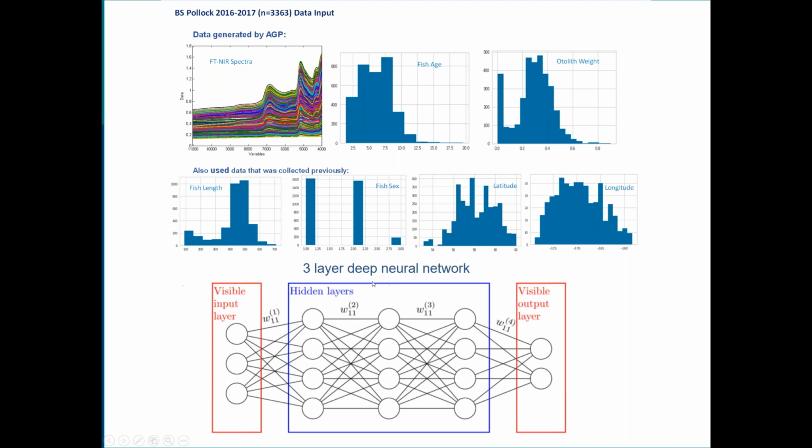And a deep neural network is comprised of a number of features, one of which is the visible input layer, obviously, and the visible output layer. But everything else in here consists of a transfer function that basically allows the movement of one solution from the neural network to move forward into the next layer. It involves a set of parameters or coefficients of those parameters, and then some sort of structured hyperparameter set that's either based on Bayesian optimization or hyperband, which is more of an orthogonal relationship between the hyperparameters, and it forces more of a search algorithm in spaces where there's greater orthogonality in the parameter space.